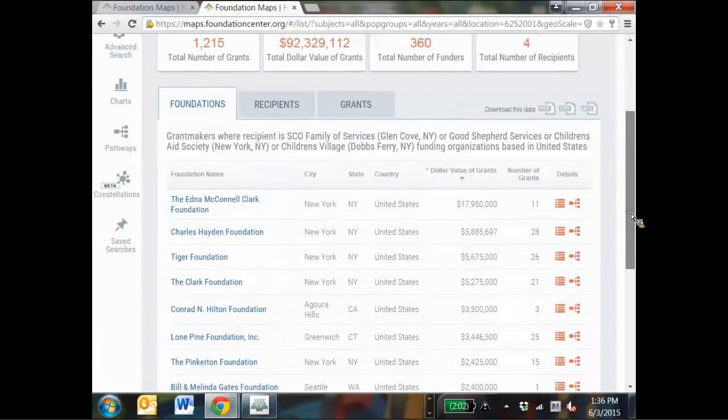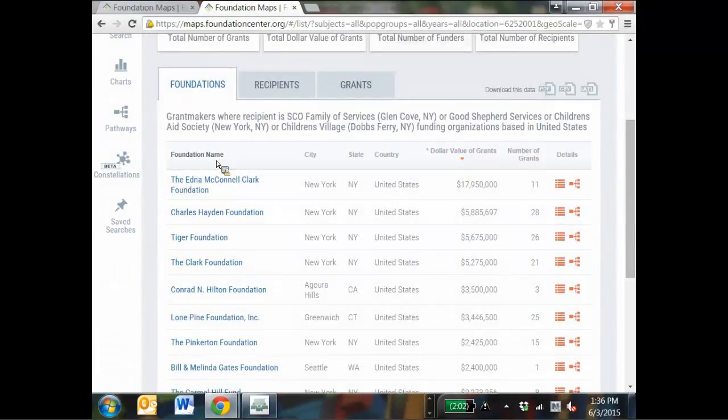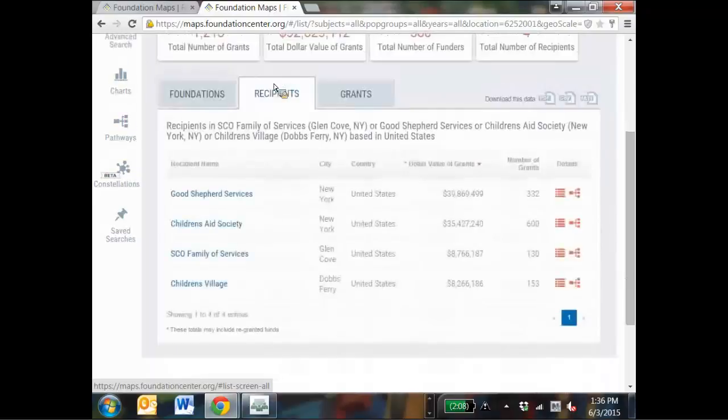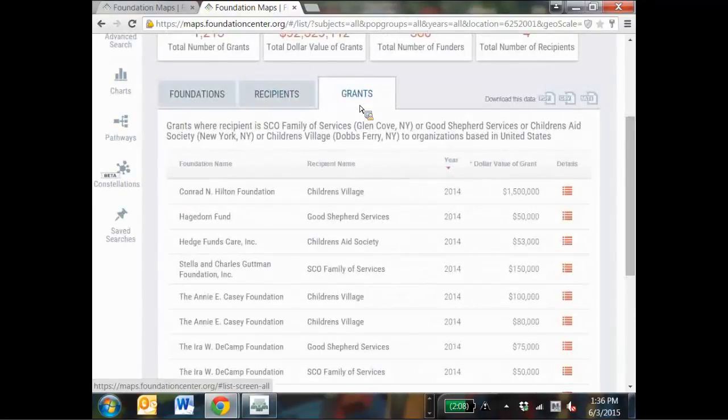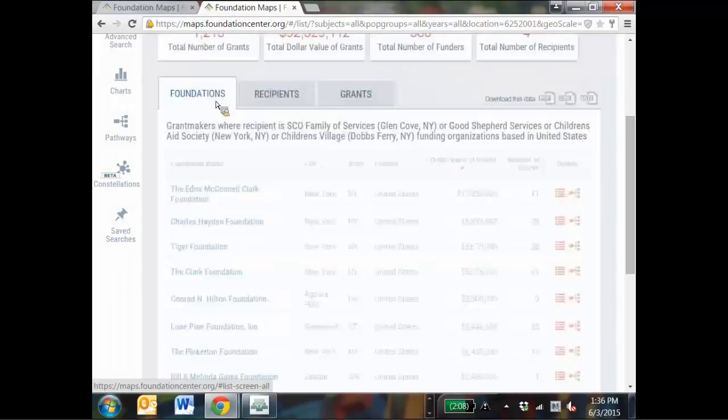Again, everything's sortable alphabetically, sortable by city, highest to lowest, and so on and so forth. So these are the major funders of those particular 4 organizations. Here are the 4 organizations we selected. Here are some of these individual large grants. Again, interesting things. You're a local funder in New York, and the largest grant to this community is from the California-based Hilton Foundation. You may not know that from the networks that you're doing locally.